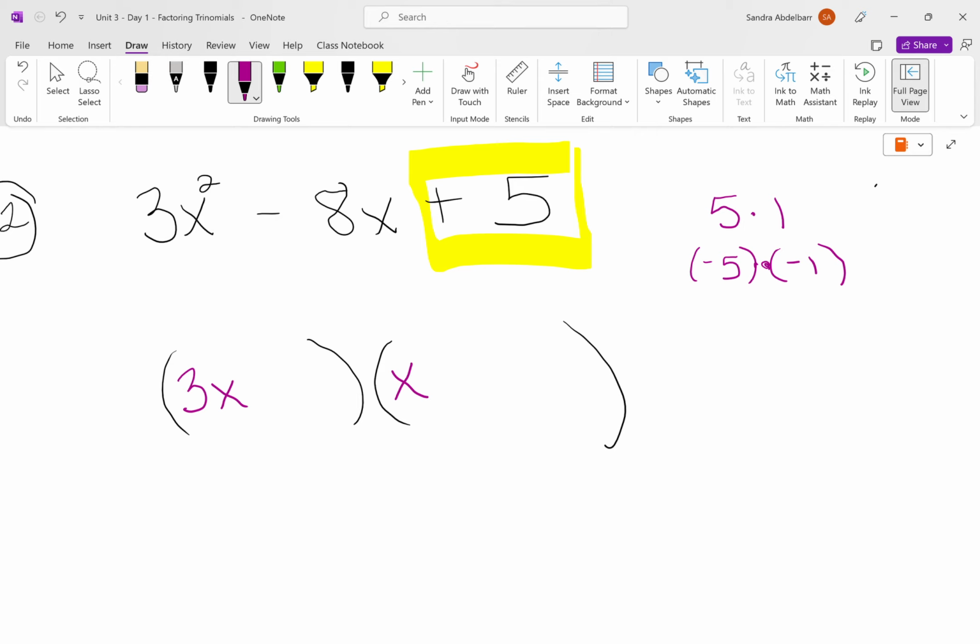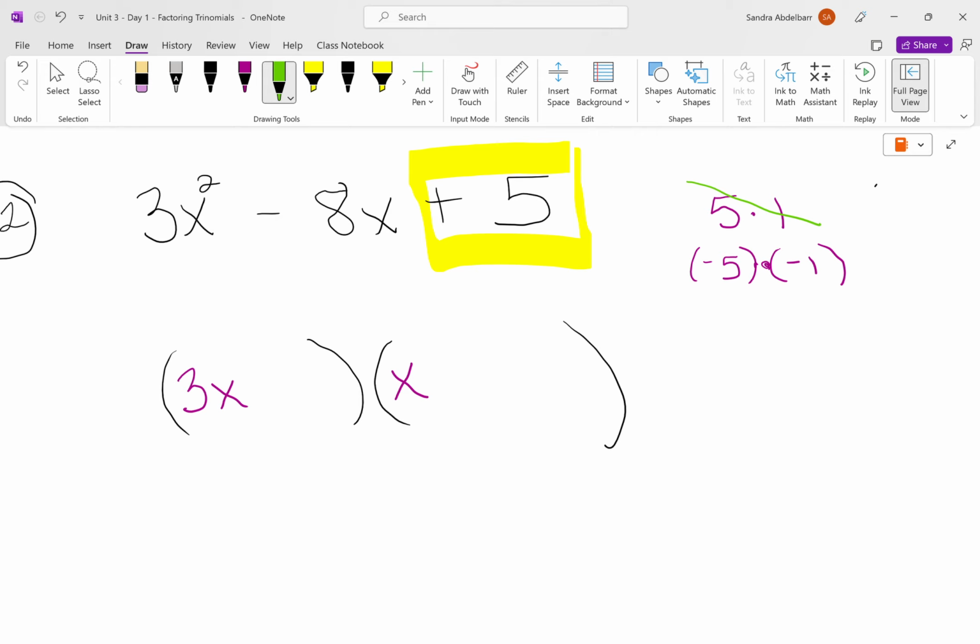Okay, so here's where the guess and check comes in. We know we need to add to a negative number when we check out our multiplication. Since we're going to need to add to a negative number, do you think we're using the two positives or the two negatives? The two negatives. So the two positives are out. This is where I'm saying there's strategic ways of thinking about this. So these two numbers are out. Now we have -5 and -1. I could put the -5 here and the -1 here, or the -1 here and the -5 here. Do we agree?